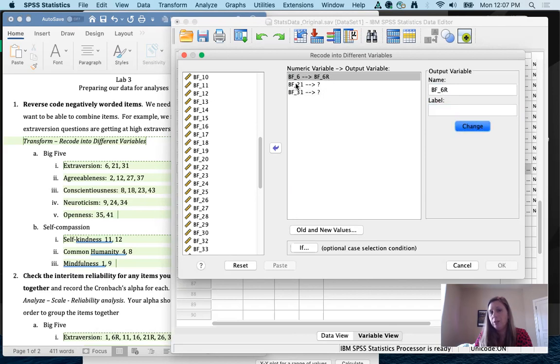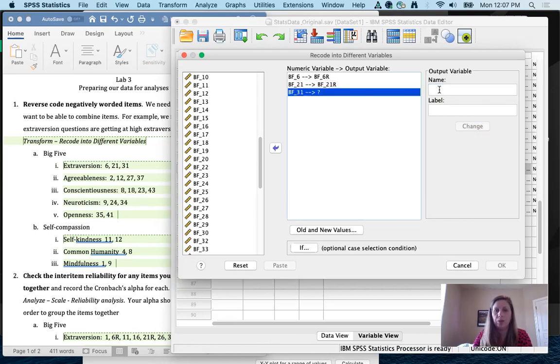Then you have to manually select the next one and do the same thing. If you're following along with me and doing this, I suggest pausing this video so that you can get through all of the ones that you're doing. Okay, so you'll do all those, and I'm only doing these 3.